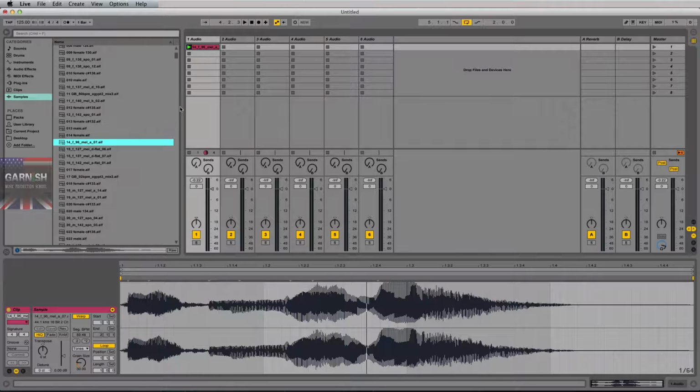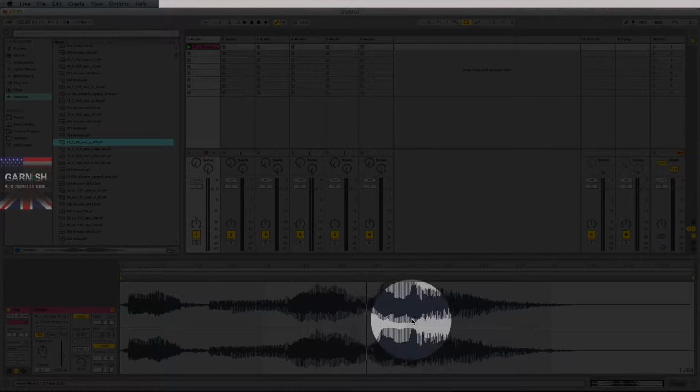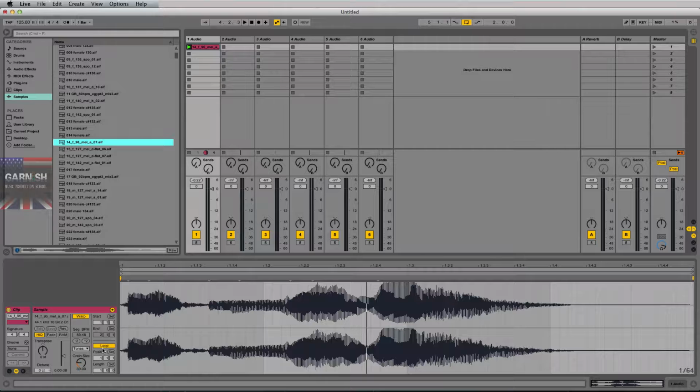We've got a little vocal loop, okay? On any kind of tonal material, such as this vocal right here, I'm gonna wanna be in tones mode. On any rhythmic material, I'm gonna wanna be in beats mode, and on any textured material, I'm gonna wanna be in texture mode. I know, obvious, right? What is textured material? When I say that, I mean granulated stuff, atmospherics, pads, soundscapes, grinding noises, stuff that doesn't really have rhythm and it doesn't really have a tone to it, doesn't really have a pitch, okay?